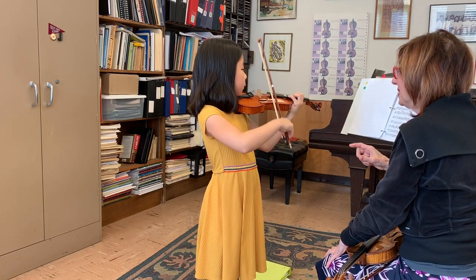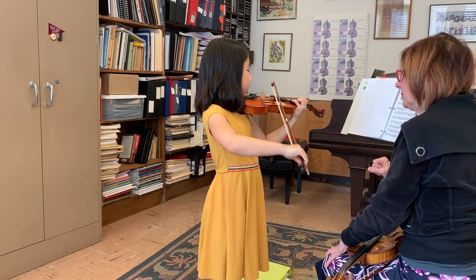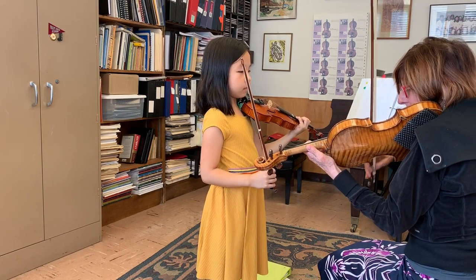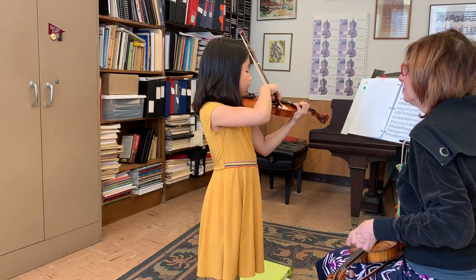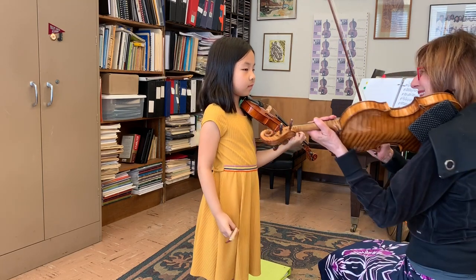Good. Good, and we move the bow. Good, but you have to move the bow with the bow starting from the string. See, I put the bow on. That's good. Now, let's do our chord again so we get the D right in tune.